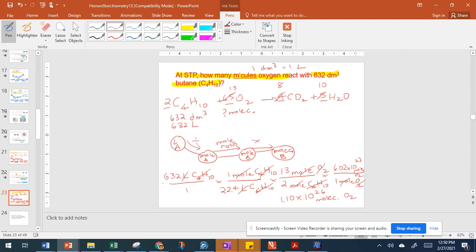So this is the process that you have to do with multi-step conversions. Either use your island or use your units to set up the problem. Make sure things are canceling out, and then solve. So good luck. And actually next I'm going to pull up your worksheet for homework just to show you how you should go about it.